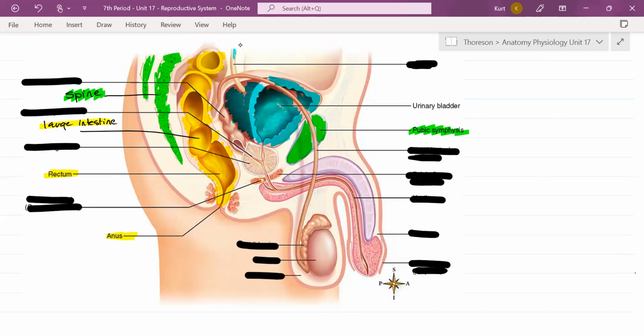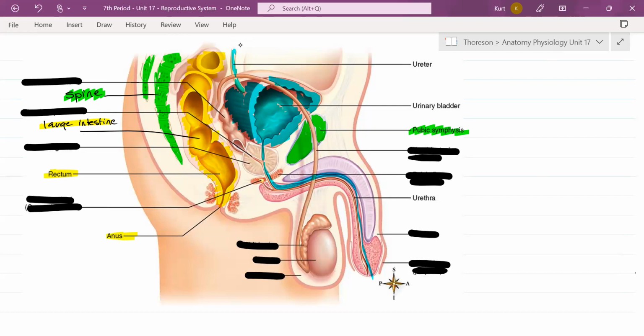What do you call the tube that leads urine to the bladder from the kidney? The ureters. Good. And what do you call the tube that empties the bladder to exit out the body? The urethra. Now, this is where it gets a little complicated. The urethra is shared by the reproductive system and the urinary system. So I'll try to highlight it like this, but I'm going to have to share it too. That is the urethra. But the reproductive system uses it too.